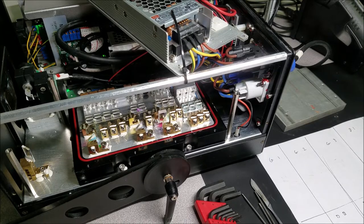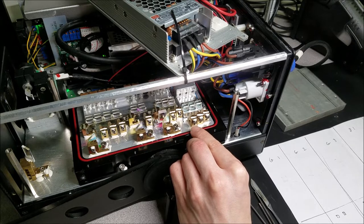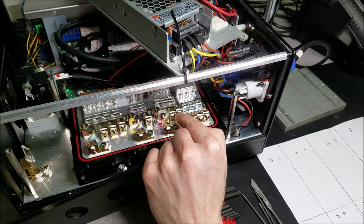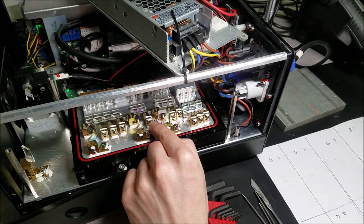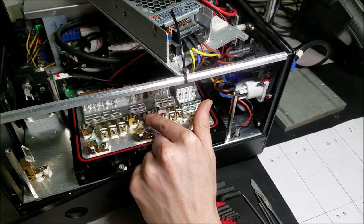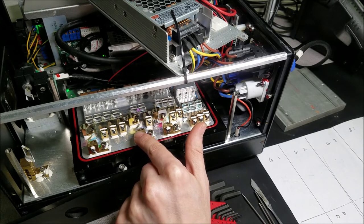Now it's time to get into the realignment process on this laser, and the first thing I have to do is remove a majority of the optics on the inside of the laser head. This will include these three mirrors right here, the knife edging mirrors for this red section. These two mirrors right here are knife edging mirrors for this red section. You got this little mirror, and what that does is it takes the output from that blue, brings it this way over, and reflects off this mirror and out on this optic here.